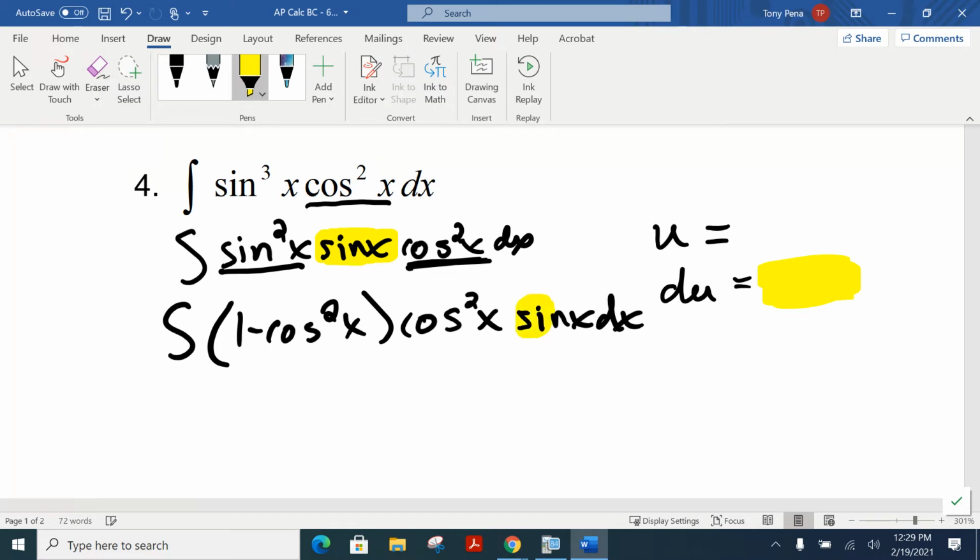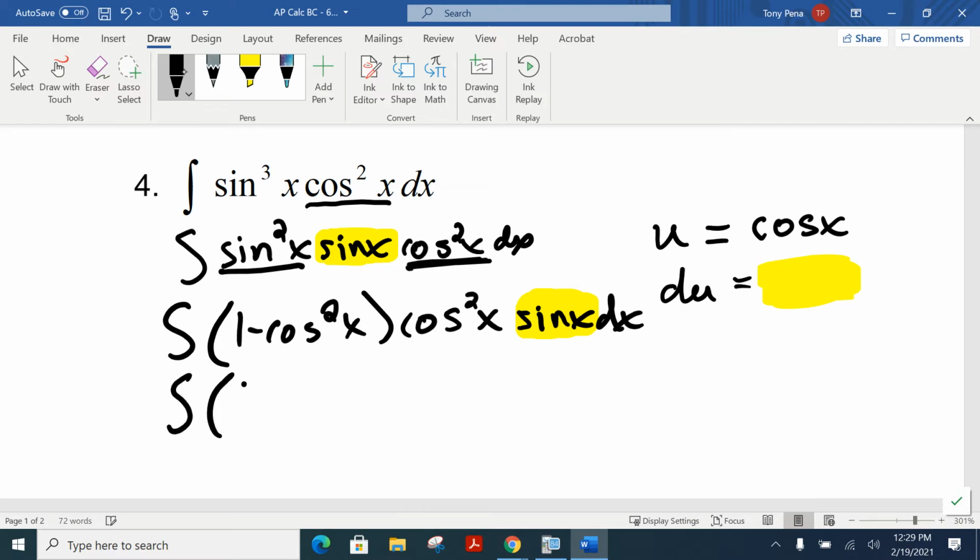Now that we have this sine all by itself, that kind of guides us a little bit to where now let's let our u be a cosine of x, because doesn't the derivative of that give us a sine of x? I talked about this when we did u substitution a while ago, that sometimes you want your u to be, so notice how we have a couple different places where we have a cosine. Sometimes you want your u to be one of them, sometimes you want it to be both of them. We haven't encountered one yet where our u substitution is going to be both of the functions until now.